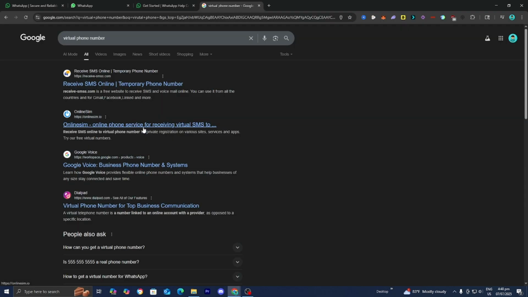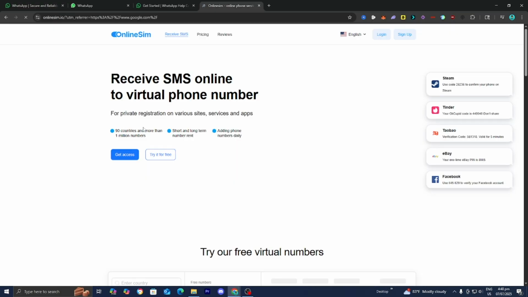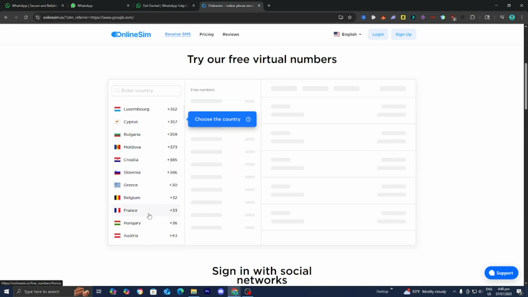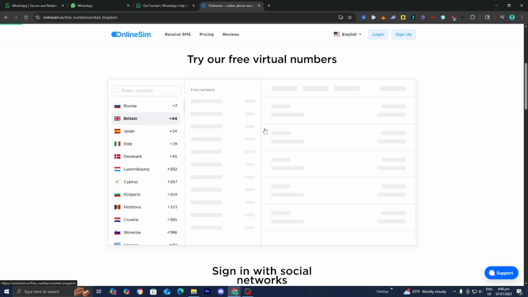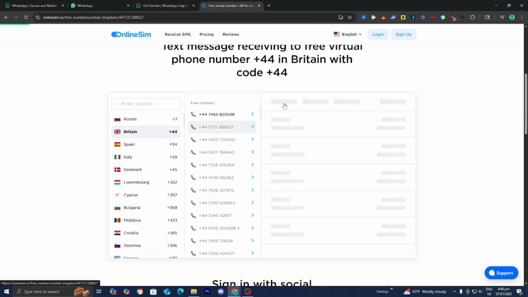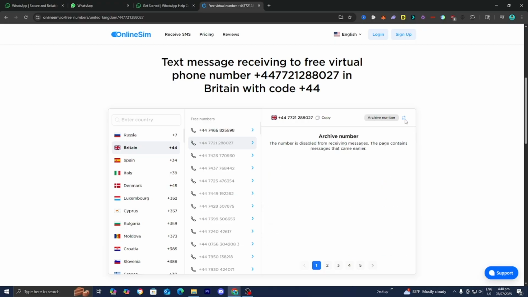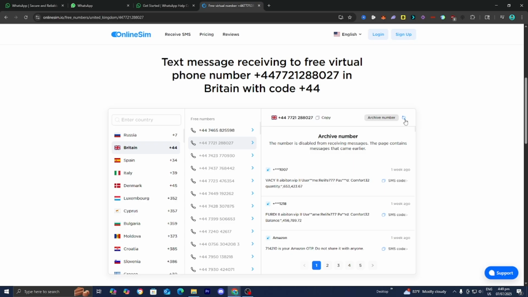So you want to go to this website over here called Online SIM. All right, so here we are, and basically what you guys could do is select the country where you want your WhatsApp account to be located in. So let's set it to Britain, for example, and then you can select any one of these phone numbers over here and enter it in the WhatsApp application, and then it is going to send a code over here, and you will need to refresh this page right over here in order to actually receive the code. So just keep that in mind. But obviously at the end of the day, you could always just use your regular phone number and you should be able to get verification like that.